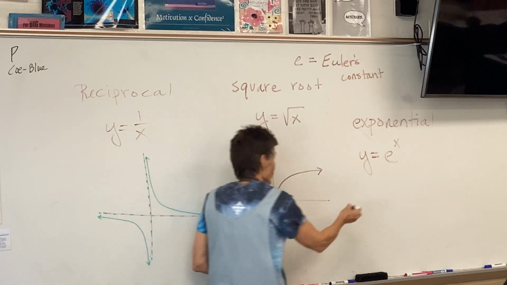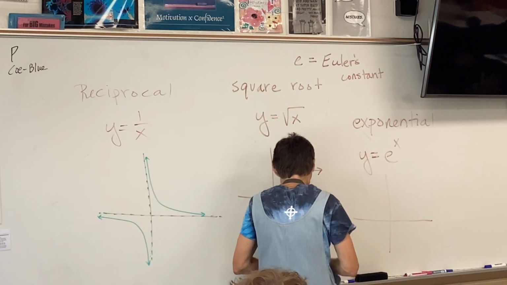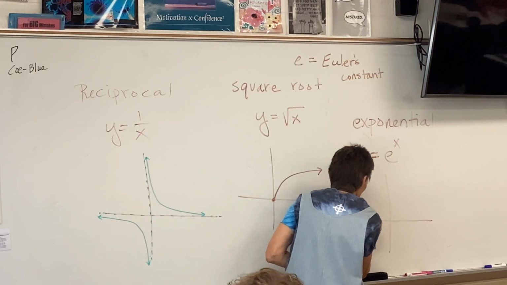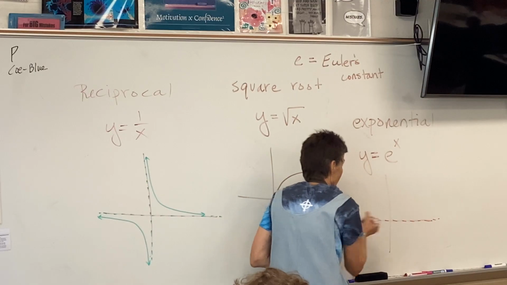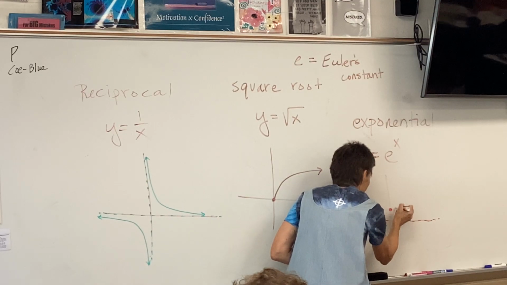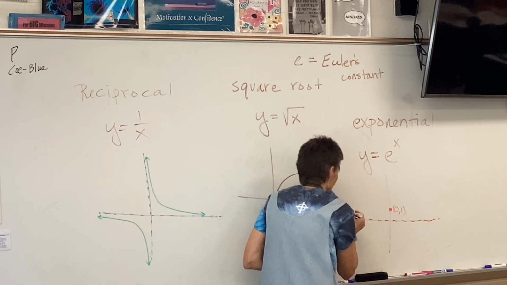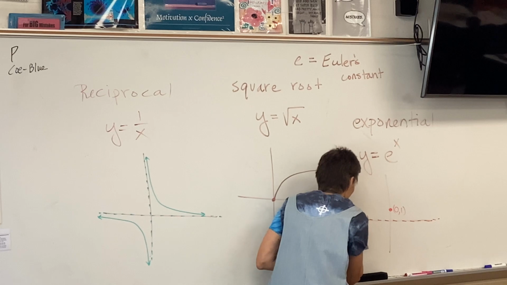And the curve, so when you draw it, this is what you have to draw. All right, there's an asymptote on the x-axis, and there's a dot at (0, 1). This is part of your graph. What I'm doing in red is what you have to put down on your paper.